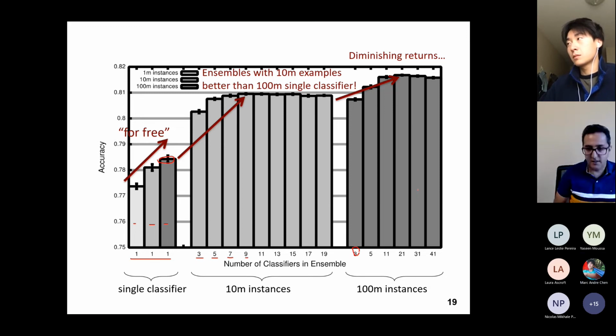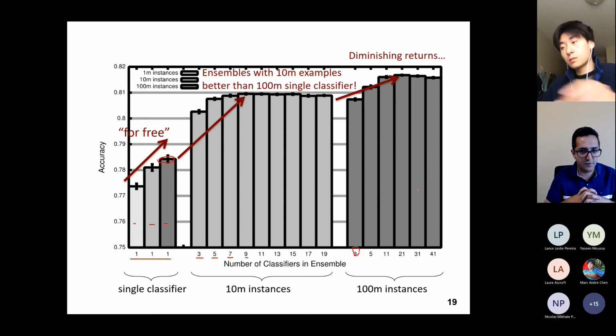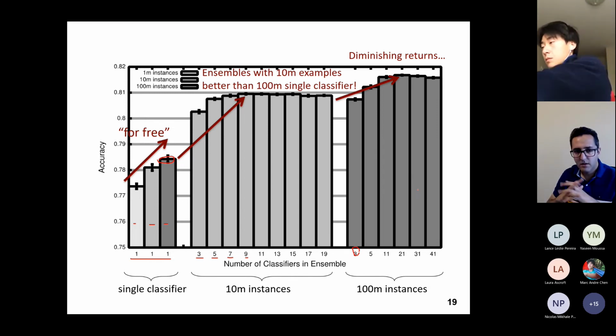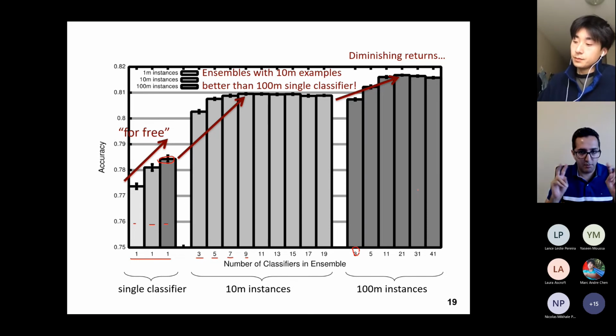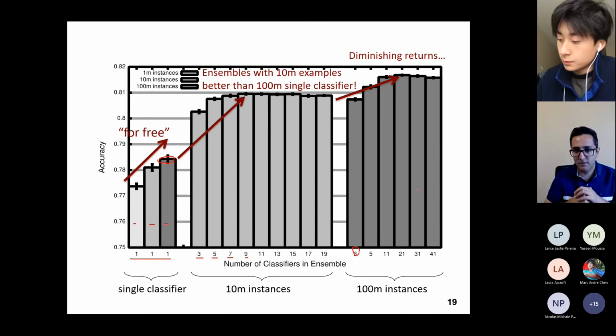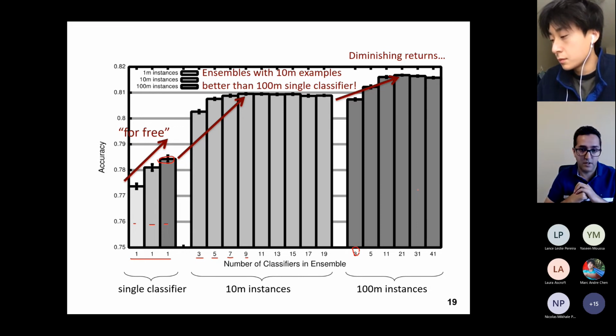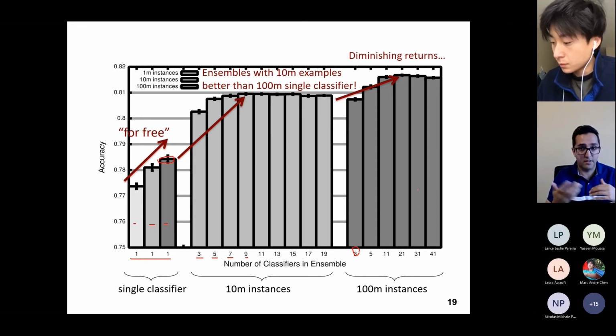The way that I understand this is that if there's some sort of problem in the training data, when you train one model, that problem infects that model, right? But when you use ensemble learning, that problem probably affects some of the models and not all of them. The hope is that the majority of the models were not affected. That's why when I take majority voting, those problematic models will be overwritten by the good ones.